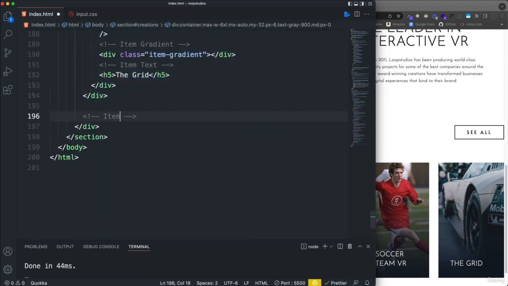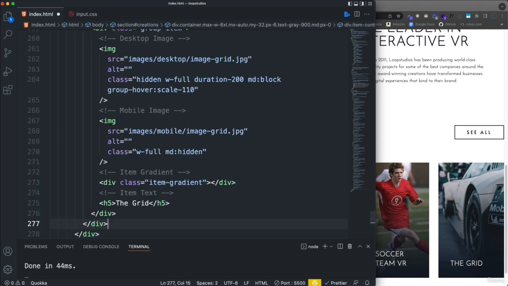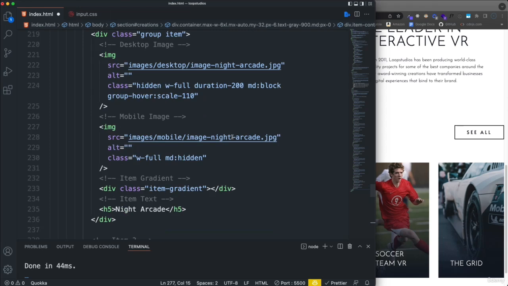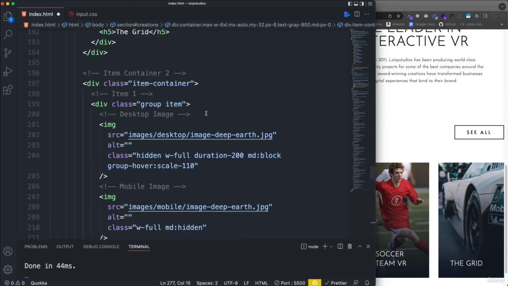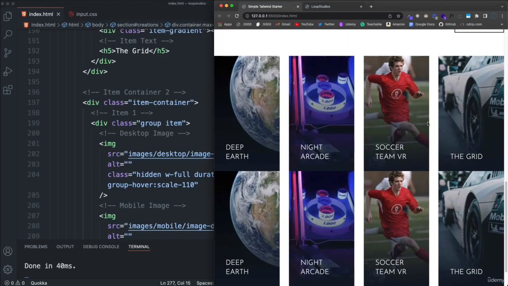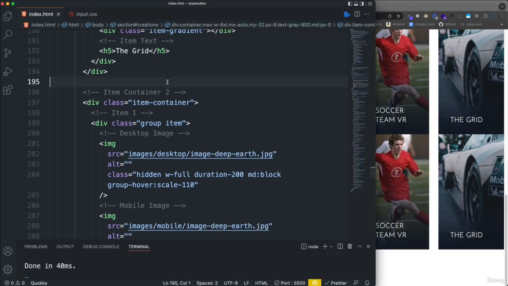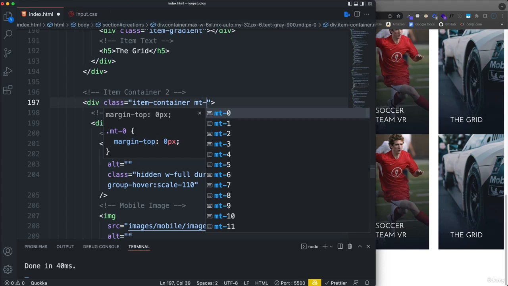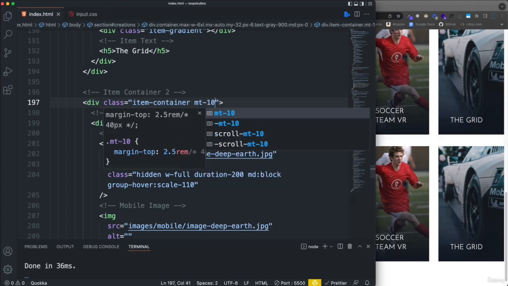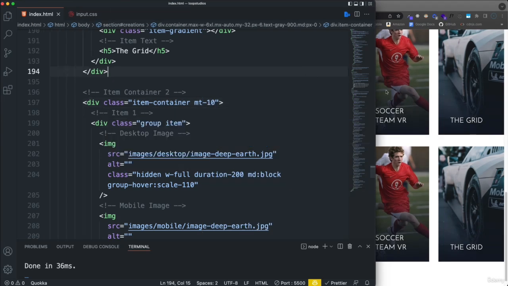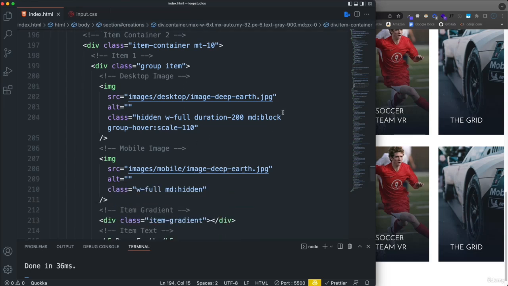So I'll just say item container 2 and paste that in. Okay, so we have item container 2. If I save that, this is just going to be identical. Now on this, I do want some space above it, so we'll do margin top, let's do 10. All right, so we add some space.